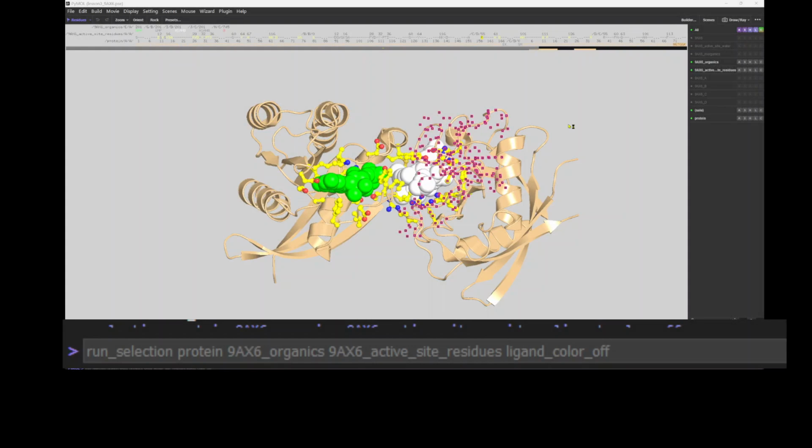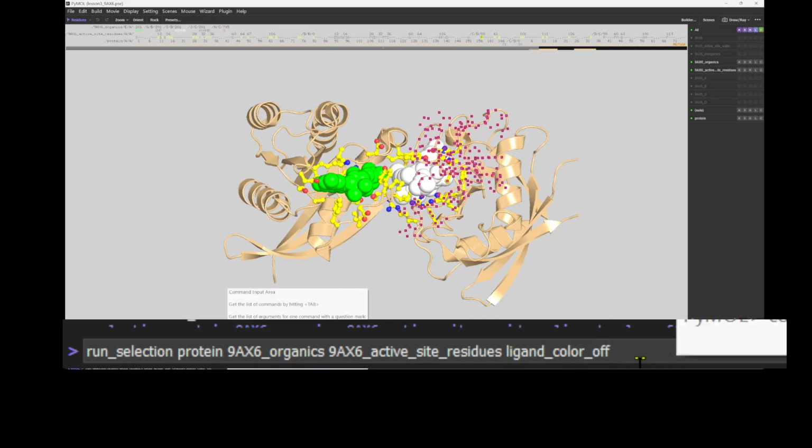So we have 9AX6, and we'd like to color them so that the ligands are different colors. To do that, all we need to do is set the ligand color off flag. So we run selection, protein 9AX6.